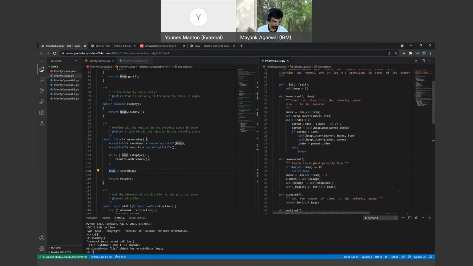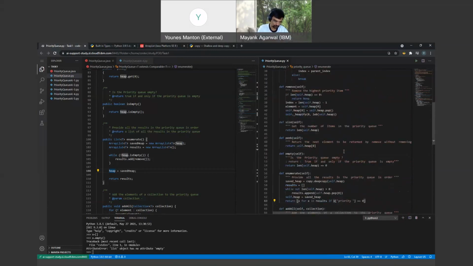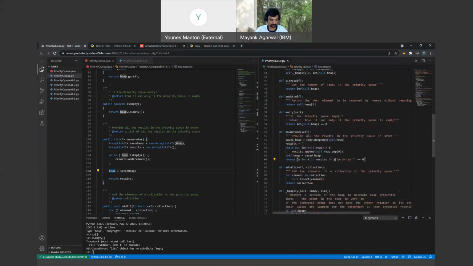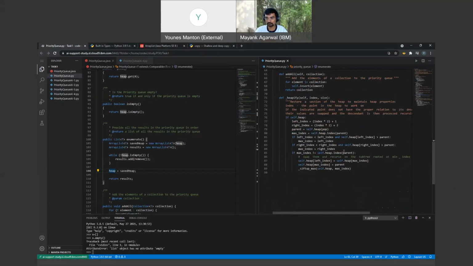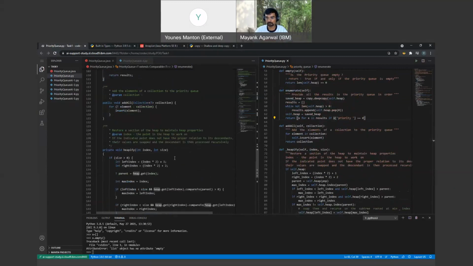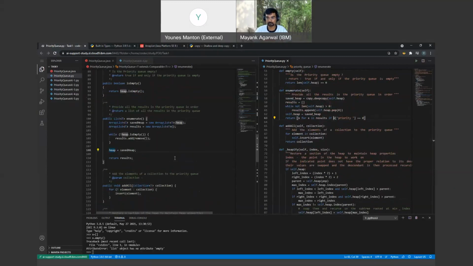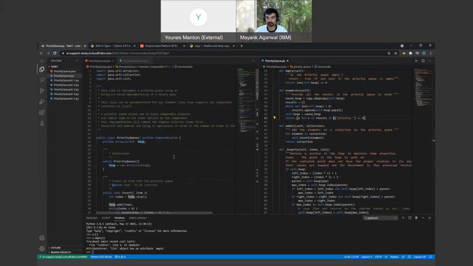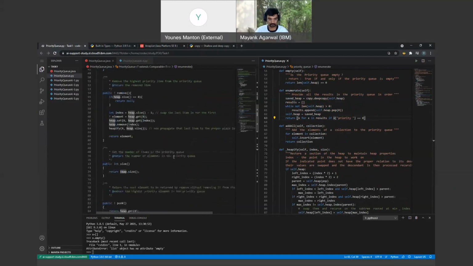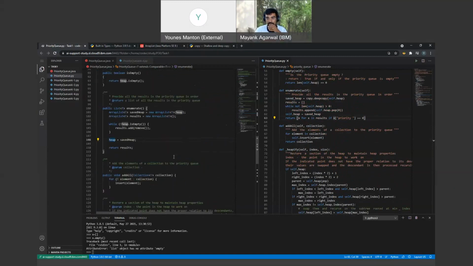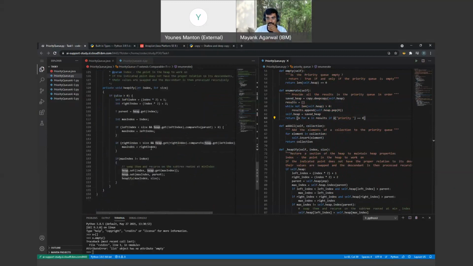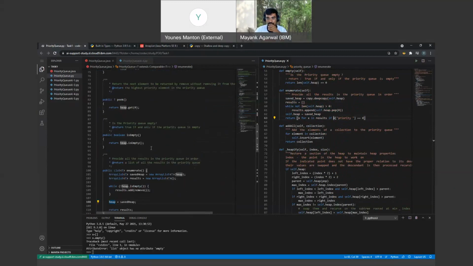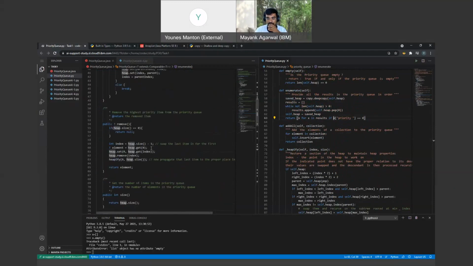Oh, where did that come from? Makes no sense. The highest priority item here.